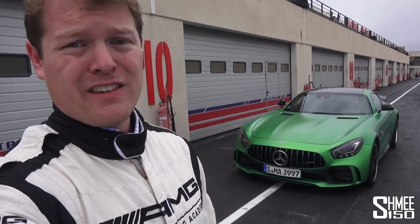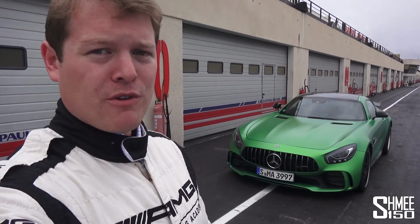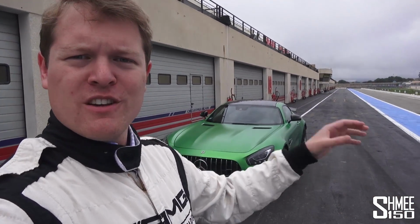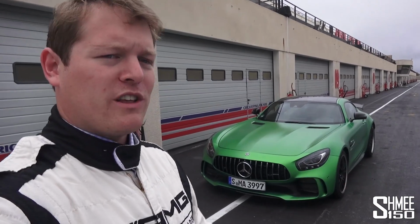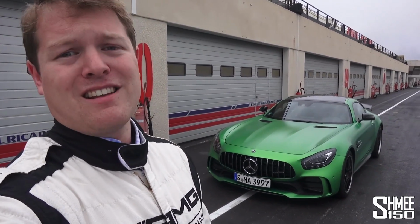And then you come to a track like this, Paul Ricard, 3.6 miles long, a good number of corners, 14, 15 corners or so, a lot to learn. Very much at the deep end, it's super flat, everywhere's just those blue stripes, so it's quite hard to know where you are and what exactly you're doing. But as an experience, my goodness, what a crazy, dramatic, involving, insane thing to be driving.